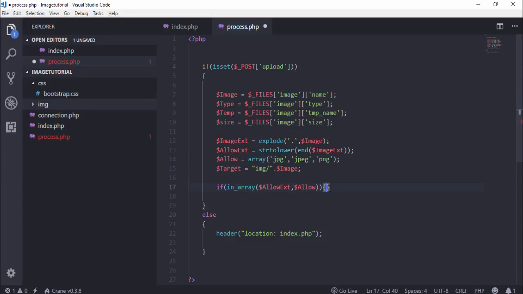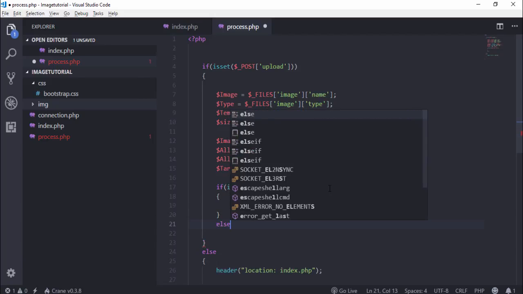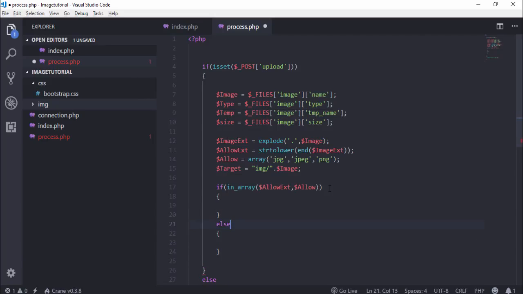Okay, use curly brackets, and I use an else statement, and I call the echo statement: your image file extension doesn't match, you can't store the image.